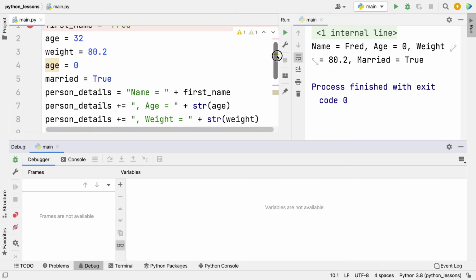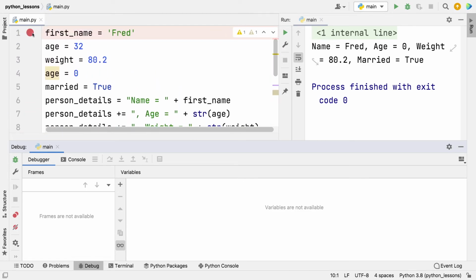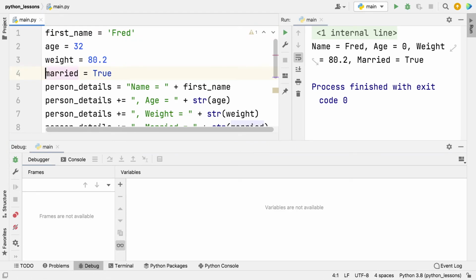So to fix the program, we realise now where the error is. We remove this line here, age equals 0. And this time we can step through it again, just to make sure it's correct. So this time I'll put the breakpoint a little bit lower down at line 3. So I've put the breakpoint there. I'll run the debugger again in the top right.